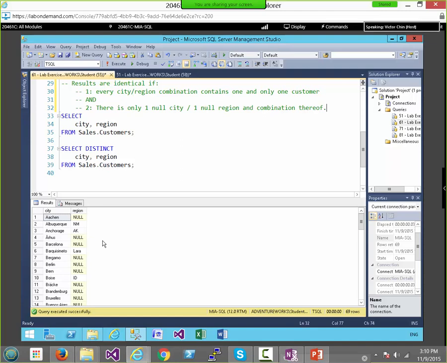You get the idea. It just gives you a distinct list, right? So the reason why they would give you the same result would be if they're indeed one of those.